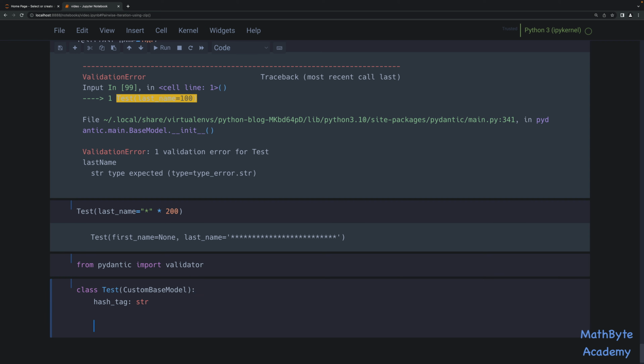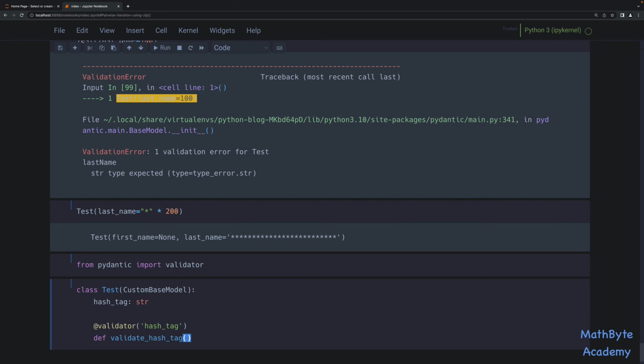And now I'm going to use that. It is a decorator. So I'm going to specify that I'm creating a validator for which field. And I just specify the name of the field here when I do the decoration. So basically validator is a decorator factory. And then we can name this function whatever we want. That is irrelevant. I'm just going to call it validate hashtag.